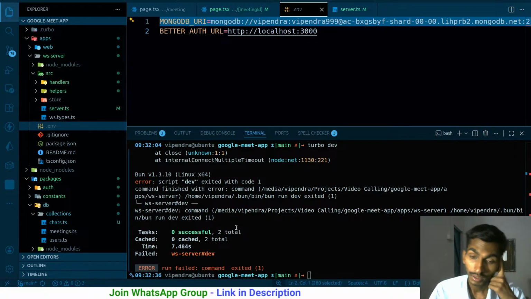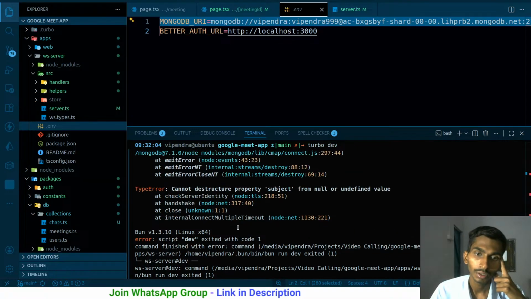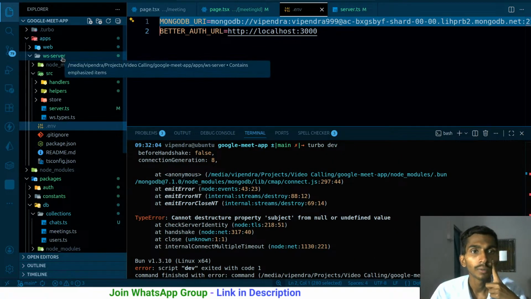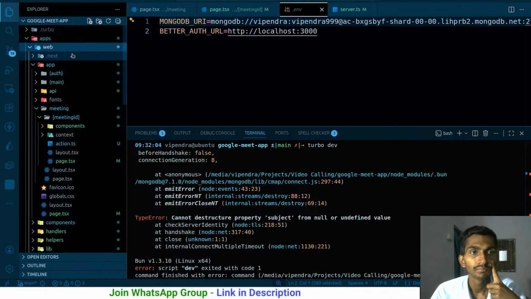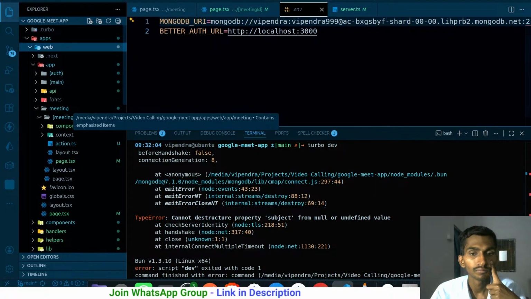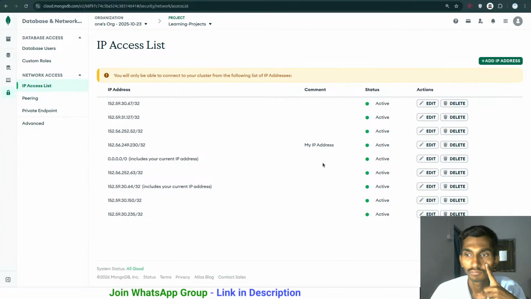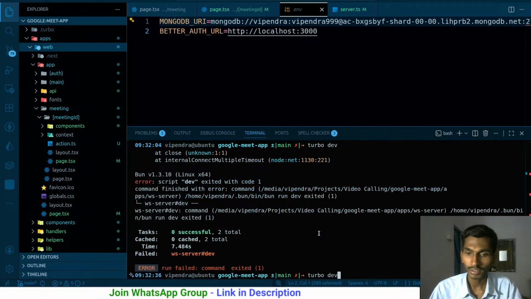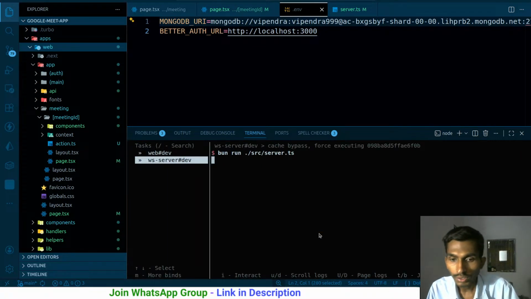And earlier I wasn't getting this error. Right now suddenly I'm getting it. Most probably I changed something, but what could that be? It's been done. So let me retry to do the same thing.